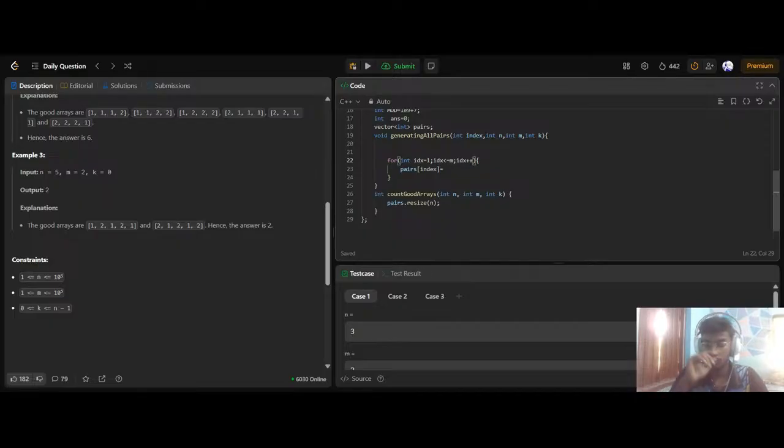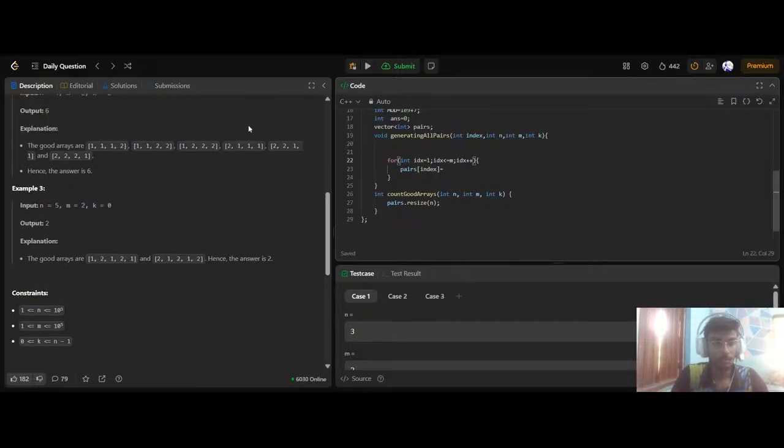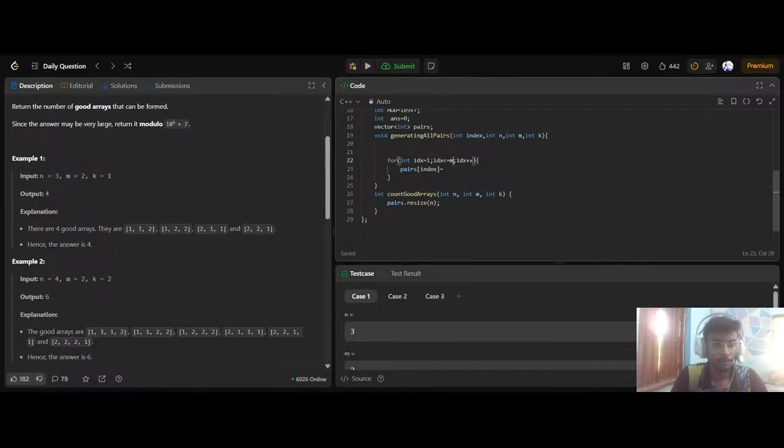It is going to run from 1 to m, because we are going to have 1 to m items, as you can see here, n is equal to 3 and m is equal to 2. So we are going to try for all the possibilities. It is going to start from 1 and go till m. So we'll just keep the value here.